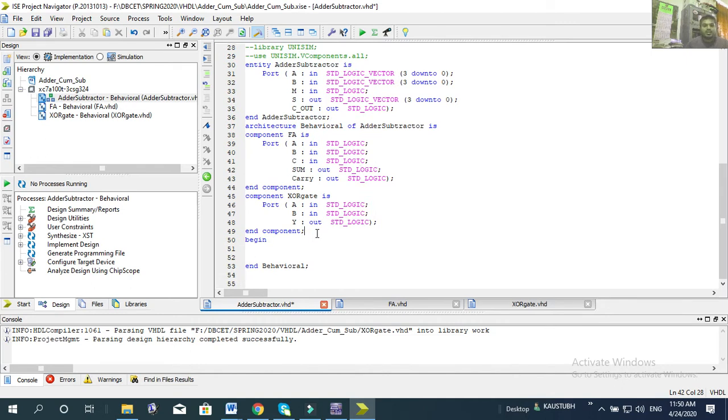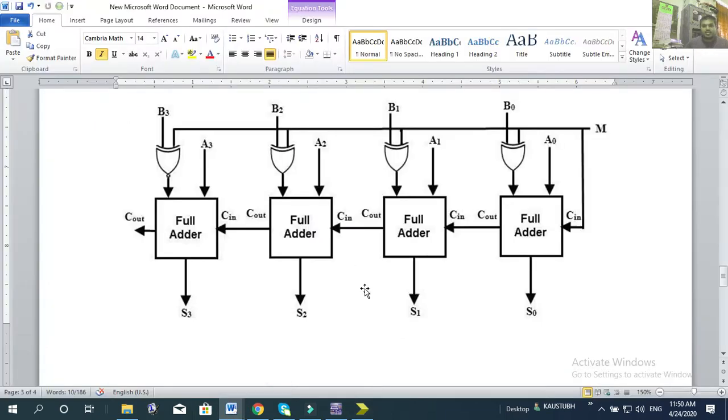Okay, then as you see here in this circuit, A0, A1, A2, A3 are direct inputs to the full adder. For the carry in also, M is a direct input as a carry in, but C0 is the C in here, C1 is the C in here, C2 is the C in here. And the output here is the input B0 here, output here the input B1 here, output here the input B2 here, output here the input B3 here.